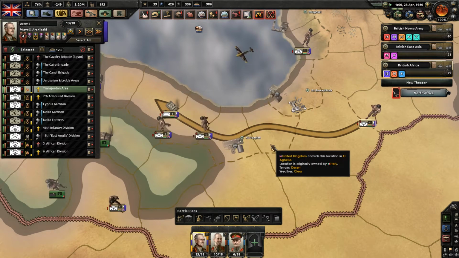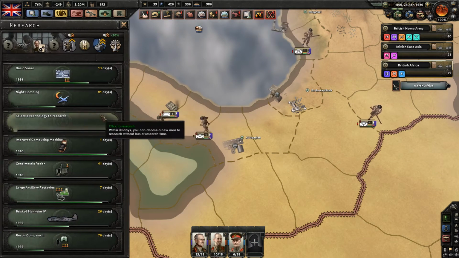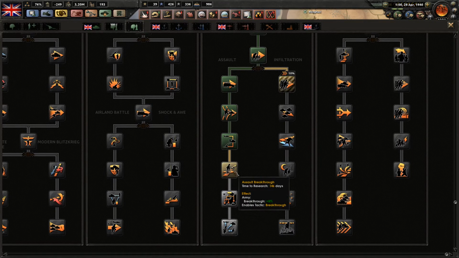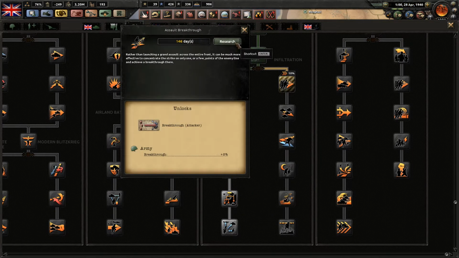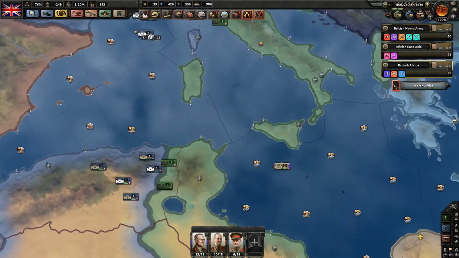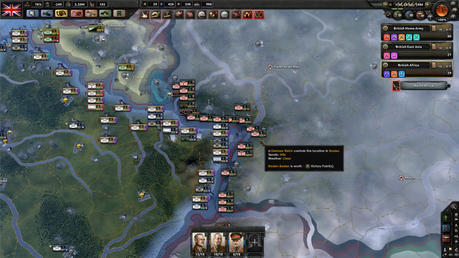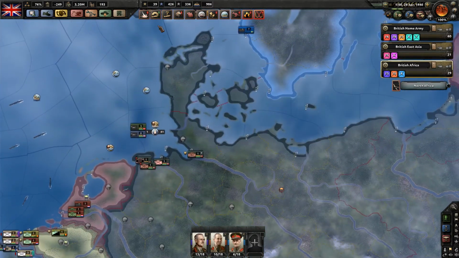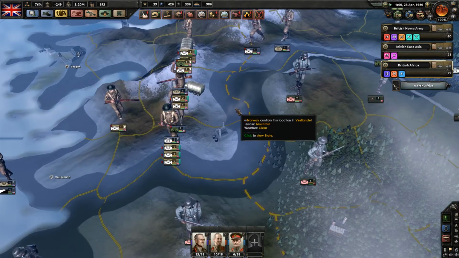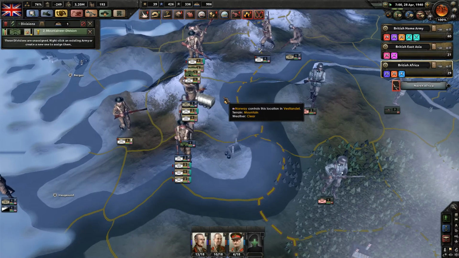Okay, branch inner operations, it's sort of like combined arms, I'm understanding. So we will do assault breakthroughs. The more tactics we can accumulate, the better we will do. How are we doing up here? The Germans have not reached the Maginot line like they did that other time. Getting our mountain troops in place.